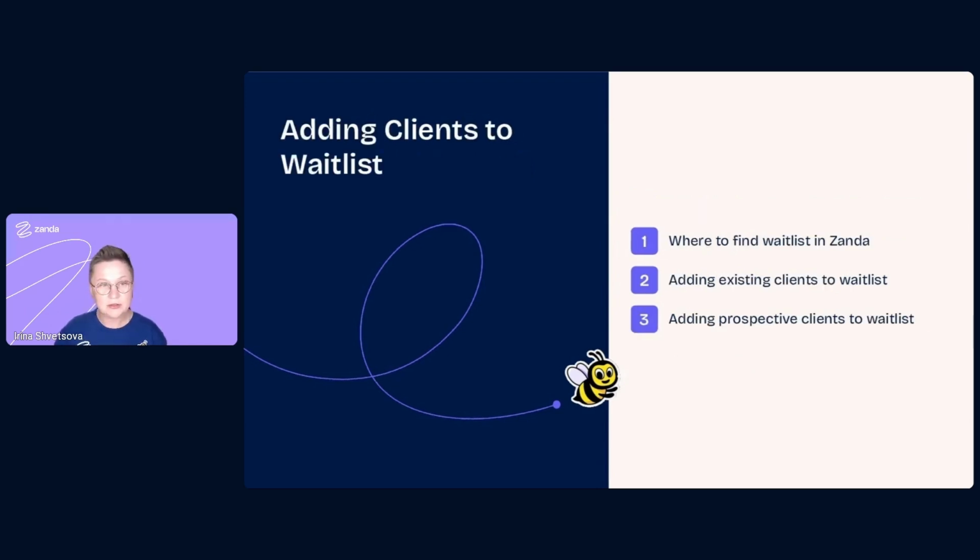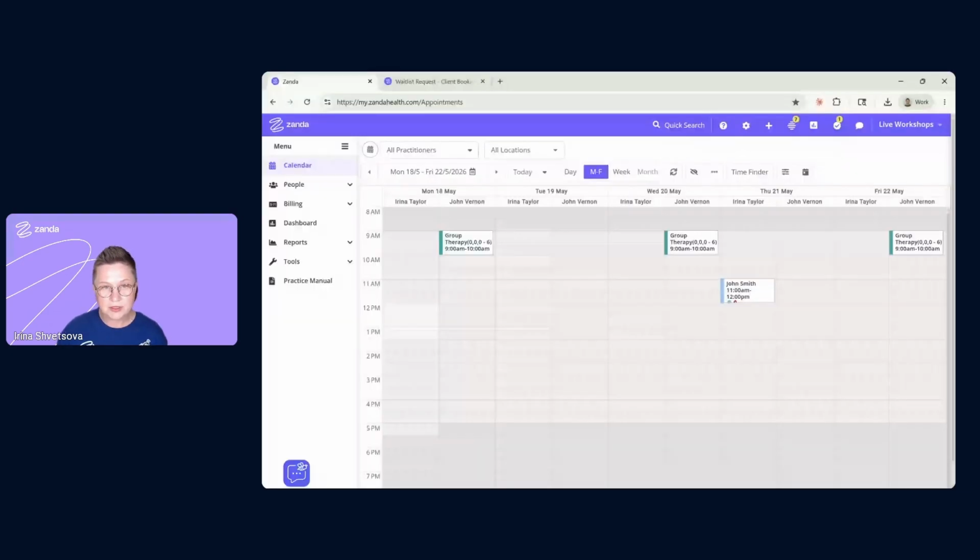All right, so the first part is how to add the clients to the waitlist yourself as a Zendesk user. So let's have a look at that. Let me share my screen for you. Beautiful. So this is my account. This is my Zendesk account. Let me start explaining how to use the waitlist.